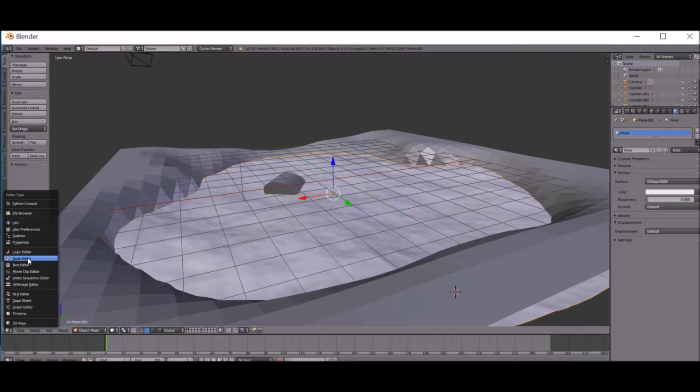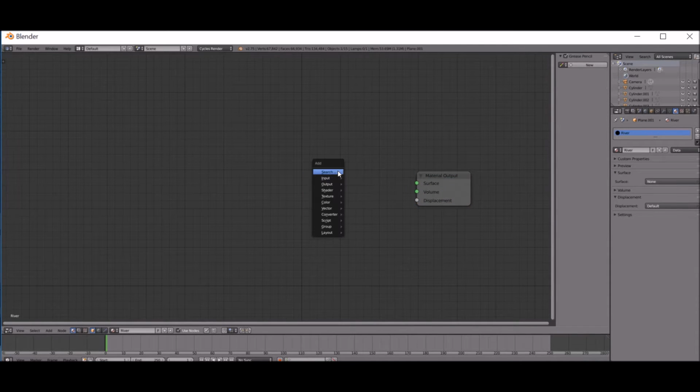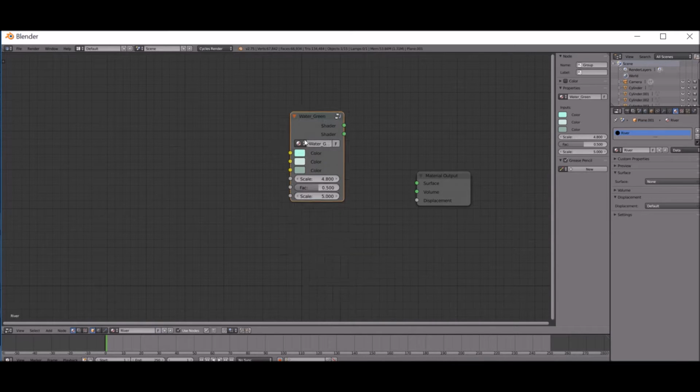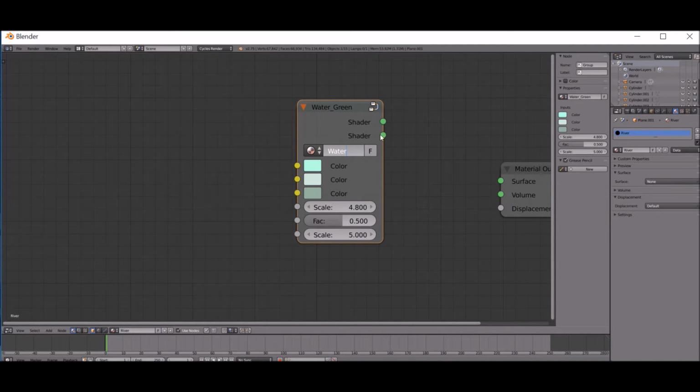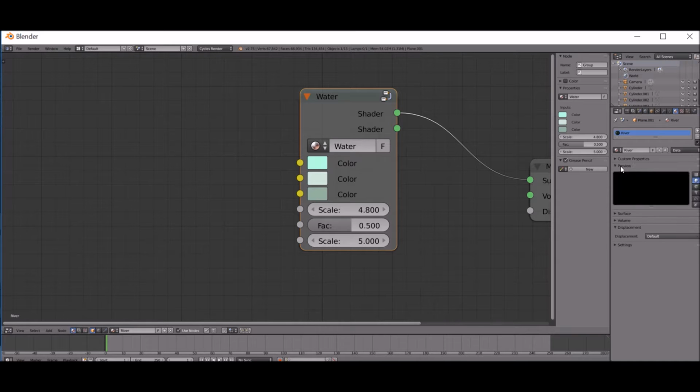Okay, so now if we go into the node editor, delete the diffuse, add a group of the water. You can change this, that works. And just basically pull the top shader on the surface. All these factors here, I'll tell you what they do. This color is the first main color, so basically it mixes these two colors here together by using a noise factor, which is right here. Some of it is this color and some of it's that color, and you can change how much of each color by this scale factor here.